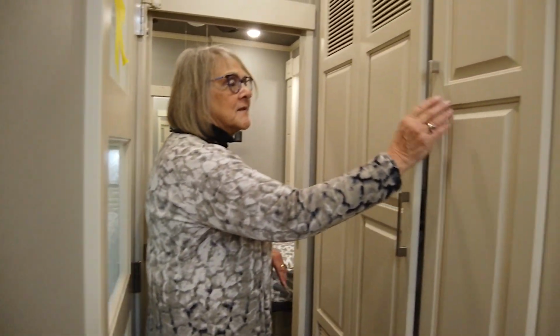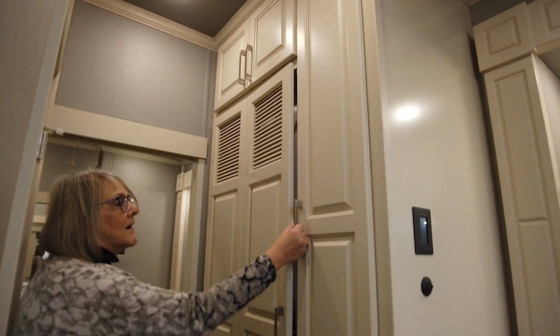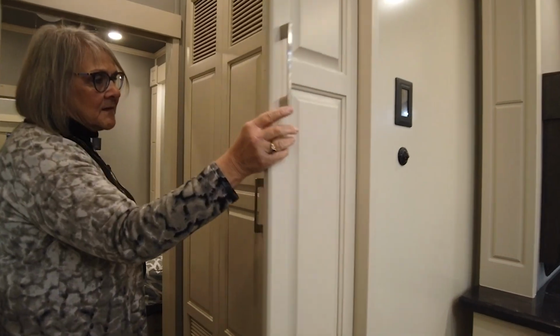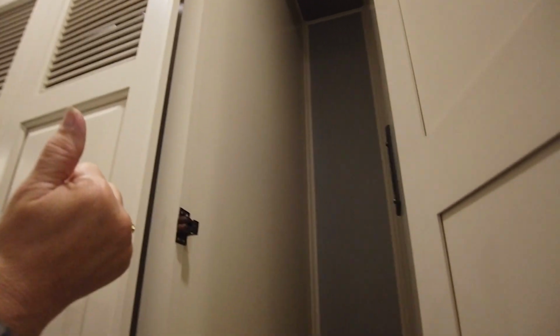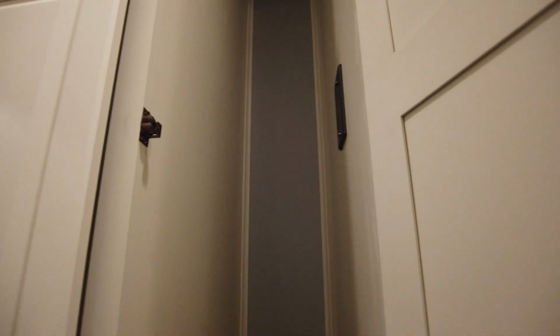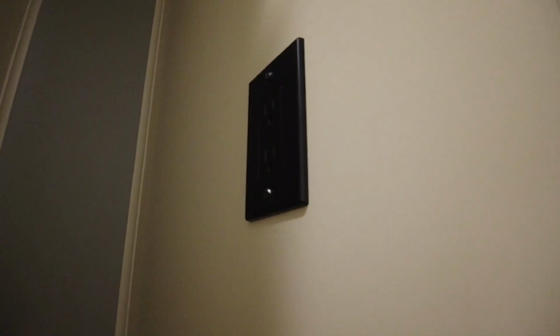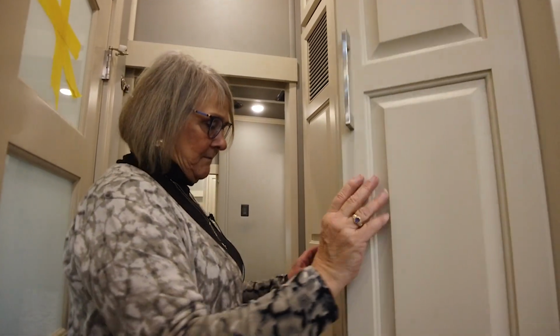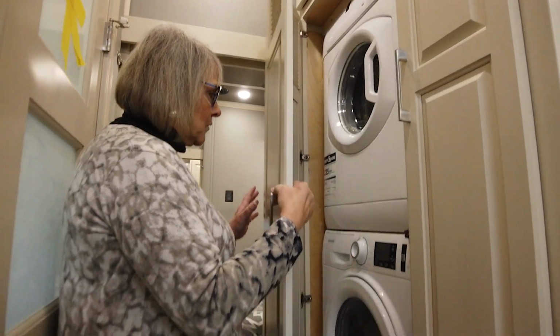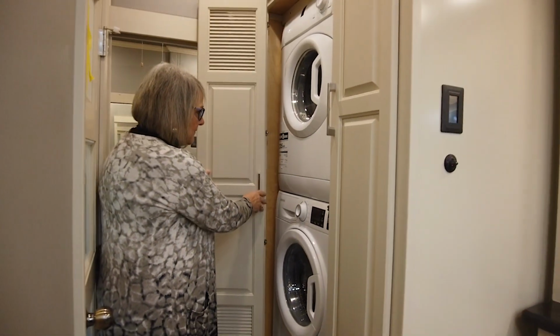Then you have this. This is what I call a broom closet. It's a deep, narrow closet that we have. We are looking at doing some different things, a pull-out drawer, possibly halfway back. Some people will put adjustable shelves, but we put an outlet in it because of the people that carry the Dyson or the Rocket Shark stick vacs. They can put the motor here and plug it in so that they can power it and charge it while it's in the coach. And then, of course, your washer and dryer cabinet is right here.